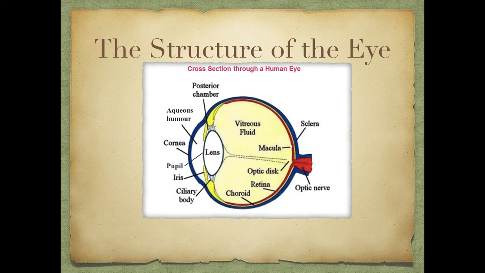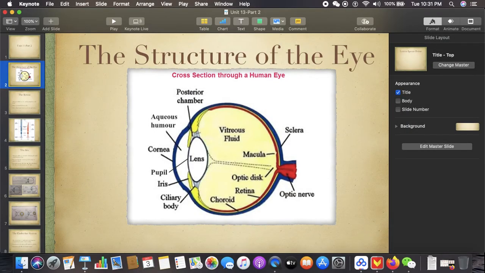Now I'm going to exit full screen here because if I just speak with the diagram without my mouse pointing at certain parts, you guys will be confused. So basically, the front of the eye is covered by a thin, transparent membrane called a conjunctiva, which is this part here. And it helps to protect the parts behind it.